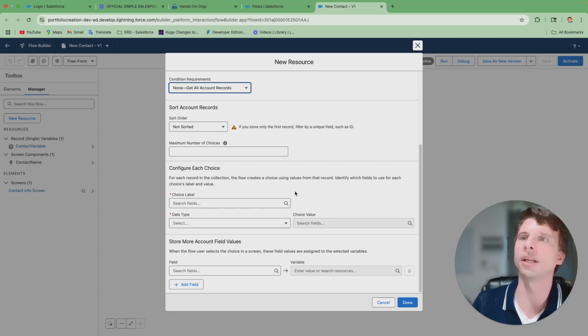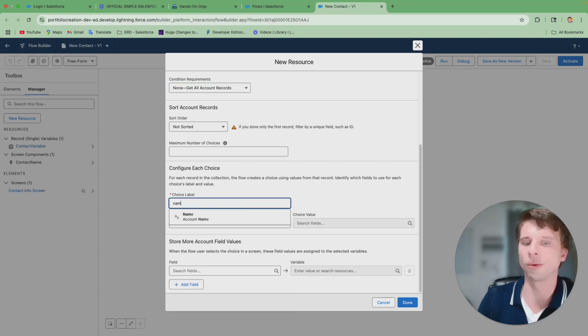And so now what we need to do is choose a choice label and a choice value. So what's the difference between these two? Well, the choice label is going to be the one that you see, and the choice value is going to be the information in the background. So the choice label that we want is the account name.